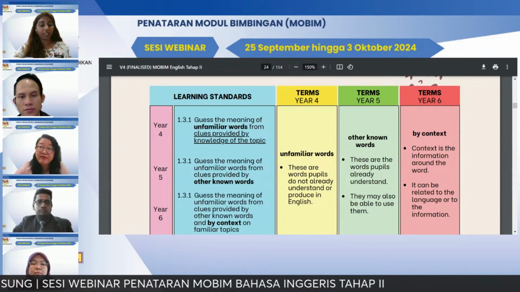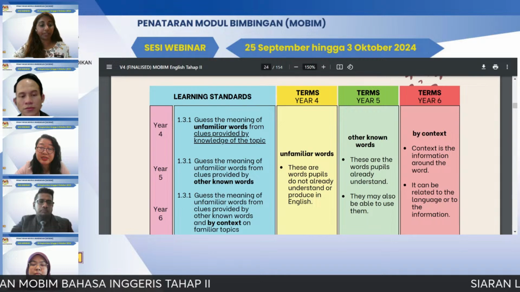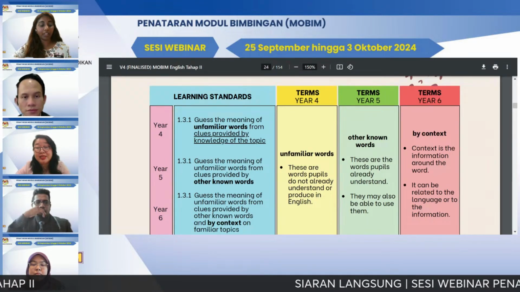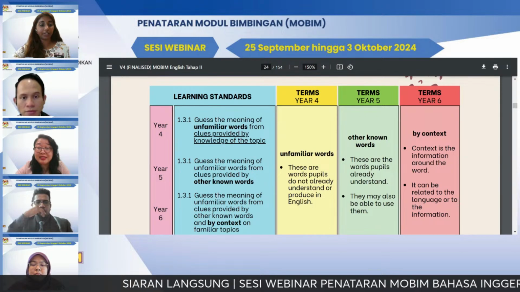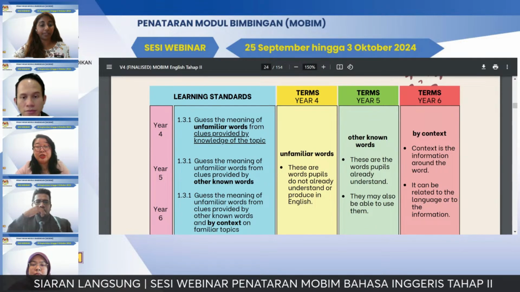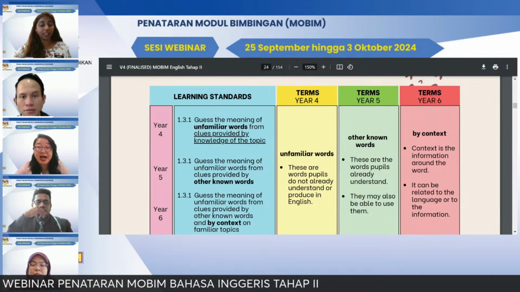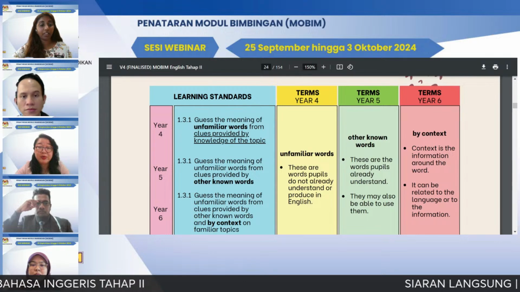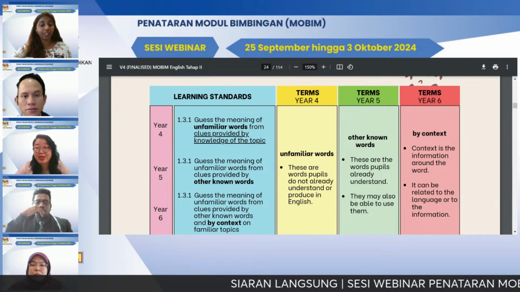When you refer to the terms, we actually focus on the unfamiliar words, the words people do not really understand or produce in English. So this is for year 4, and for year 5, it's other known words. That means they guess the meaning of unfamiliar words from clues provided by other known words.